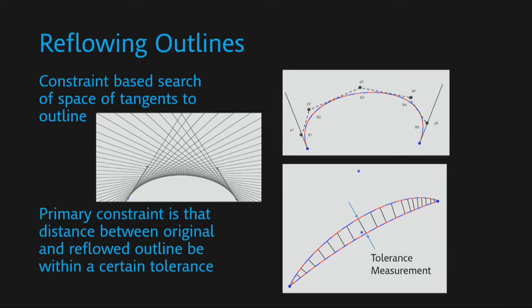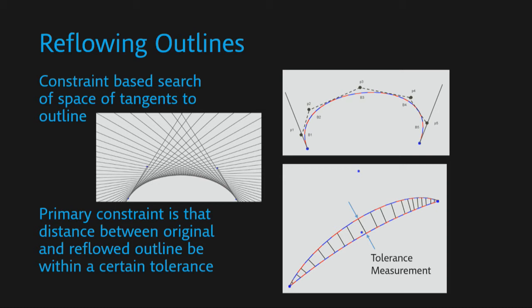So our reflowing process, again, uses the mathematics of Bézier curves, and it's fairly involved. But basically, as a first step, we take the Bézier curve and subdivide it recursively, and if you've ever written a rasterizer or something like that, you know how this is done. We divide the curve up into a set of line segments that very closely approximate the curve. That's shown by these red and blue sections on the right-hand side. And once we have those line sections, that gives us a set of tangents to the curve.